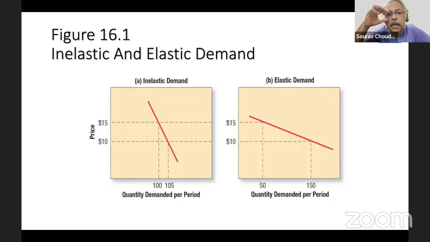Even sometimes fruits and vegetables. Some fruits and vegetables which are an absolute necessity, like our potatoes and our onions, whose prices go up, but there's not much of a difference in the household. At your house, the onion consumption won't come down. Your mother won't say, I won't give you onion, or I won't give you tomatoes. But of course, restaurants become very, very sensitive. They will not give onion in the salad. They will not put tomatoes in the salad. Just like Burger King did when the tomato price went up.